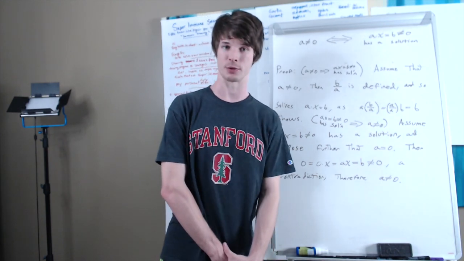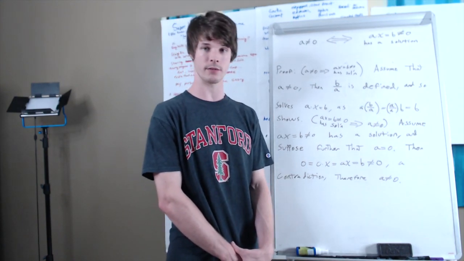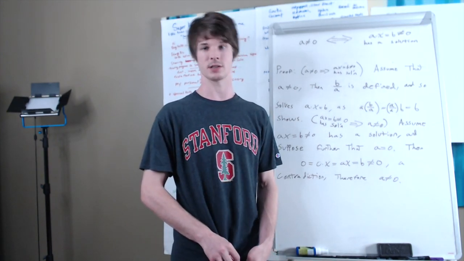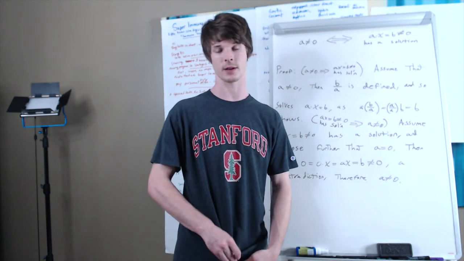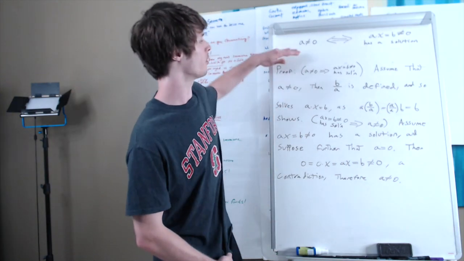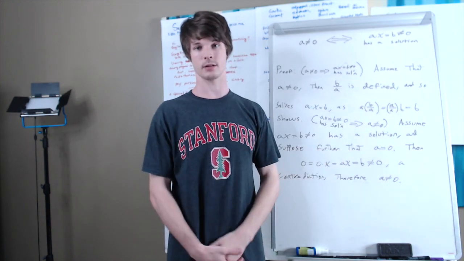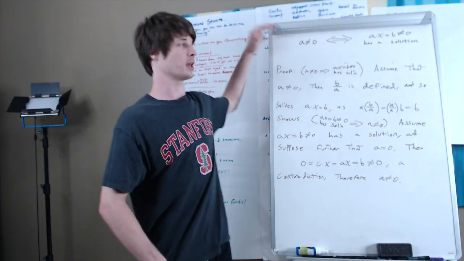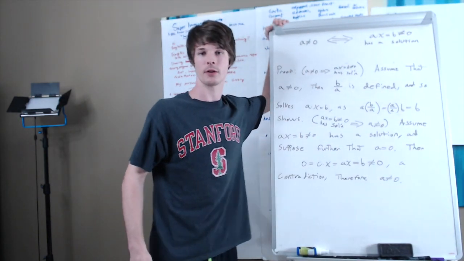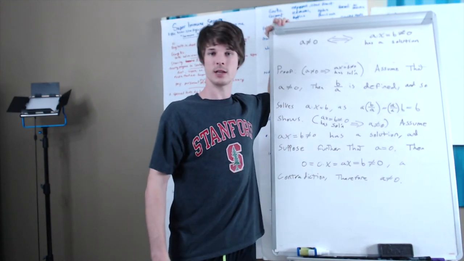And that's always what the procedure for proving a logical equivalence is going to be. I'm always going to be doing two if-then statements, going in opposite directions. The conclusion of the first is going to be the hypothesis of the second, and vice versa. When I have a statement like this, now that I've proven, then anytime I see an equation like this that has a solution, or I see a number like this that's not equal to 0, I could sub in either one of these statements for the other. They're totally equivalent.